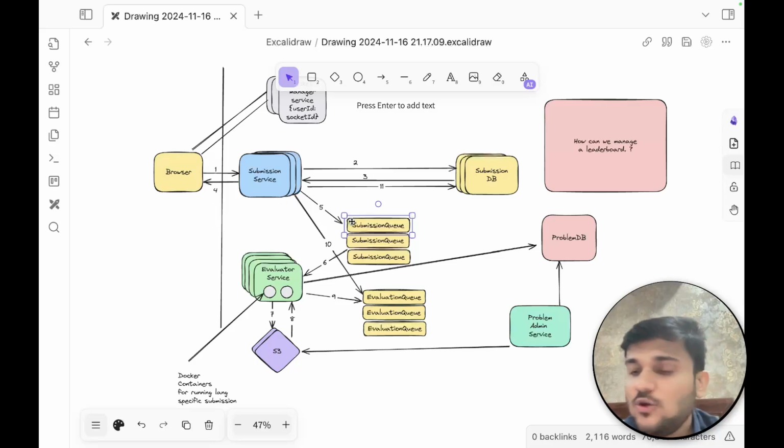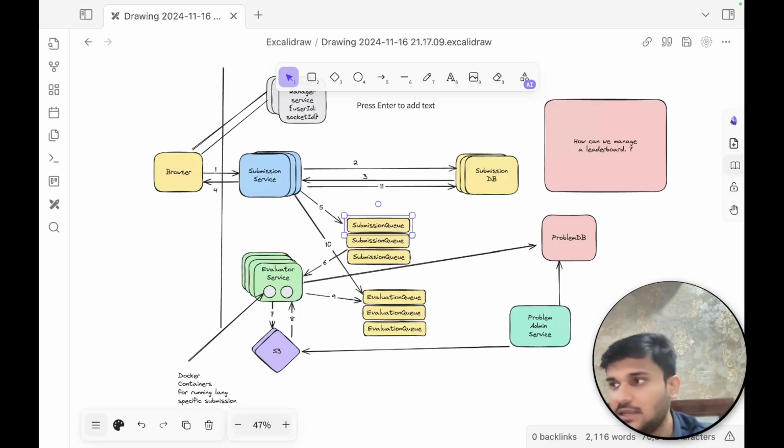Now, if let's say you parallelize the calls because we want to reduce the latency, then a similar problem can also exist. What if you made an entry in the submission DB in a parallel call, but when you were trying to make an entry in the submission queue, something went wrong? Or vice versa: you were able to make an entry in the submission queue, but your DB crashed for any reason.